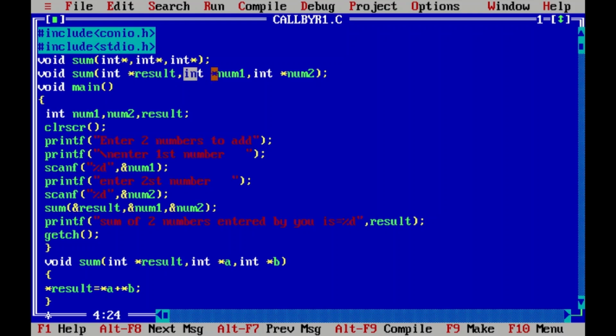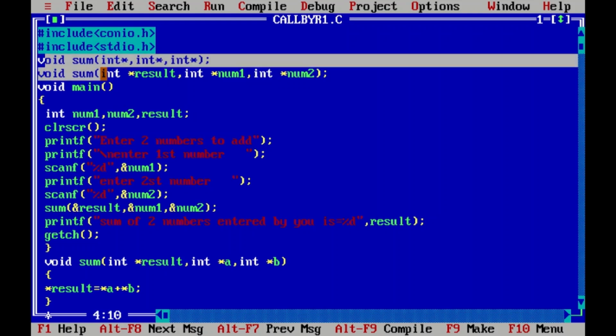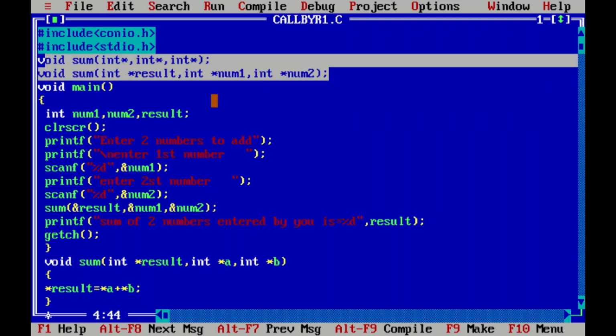Second parameter is also of type pointer, it will receive the address of the variable. Third is also of type integer and will receive an address because it is also a pointer. Now, this was part of the pre-declaration that we have done. Difference: previously in call by value we had normal variables, but here we have pointer variables. In call by reference, we are going to pass addresses of the parameters, you can say.